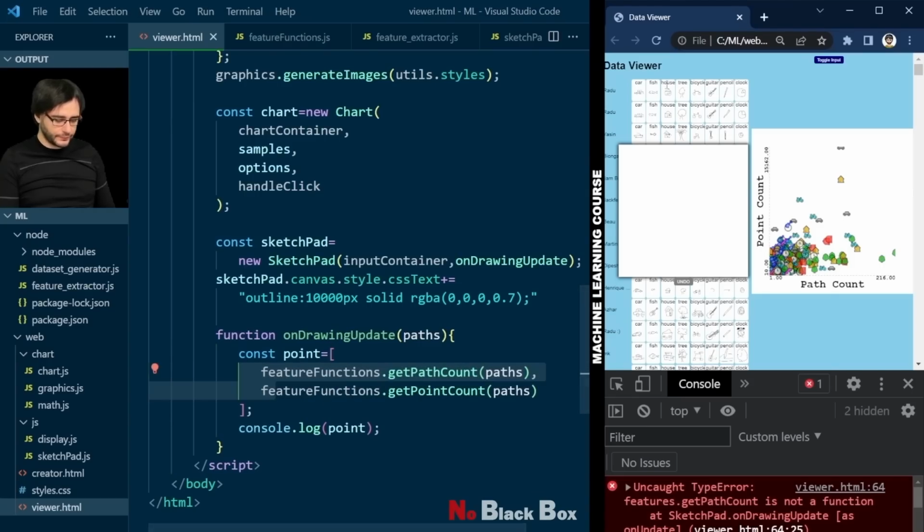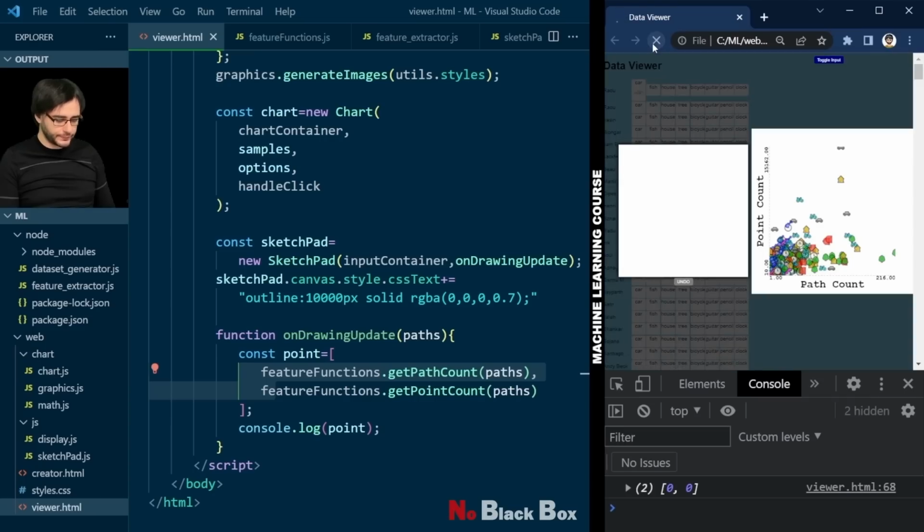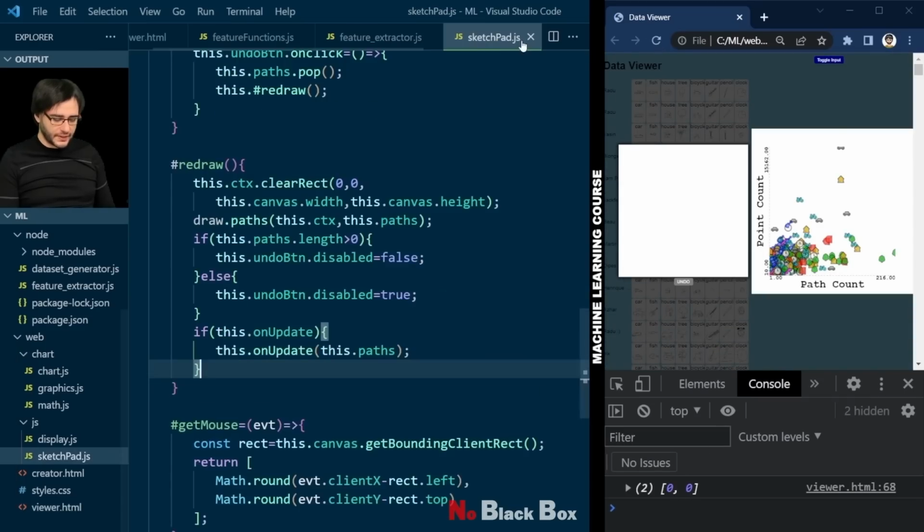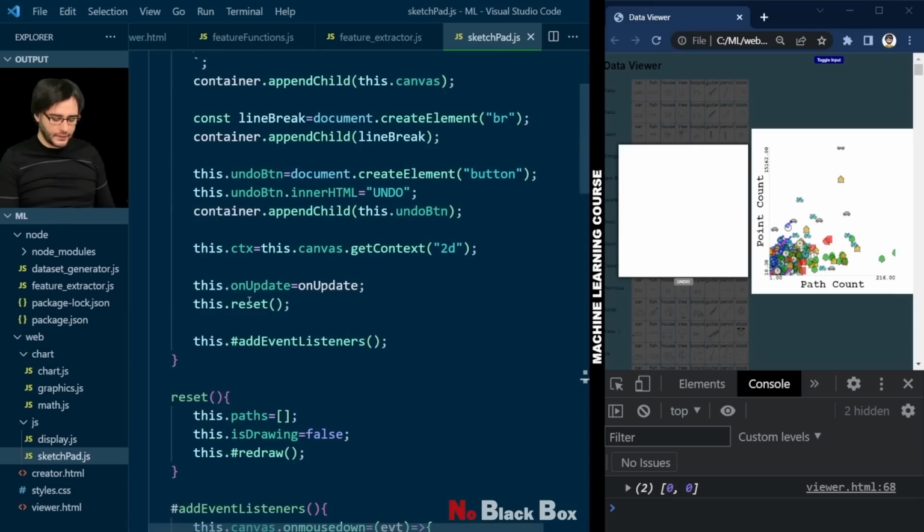Save the file, refresh the page, and you can see here 0, 0 because the sketchpad is redrawing itself on the beginning and the paths are empty. So the path count is 0 and the point count is also 0. But if I'm going to start to draw something here, you can see the first number is the path count and the second number is the point count.